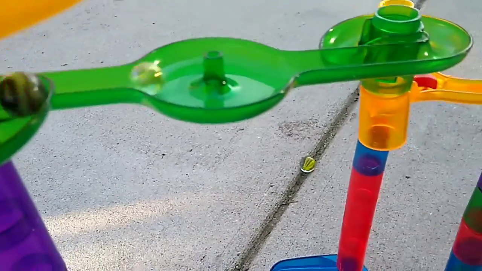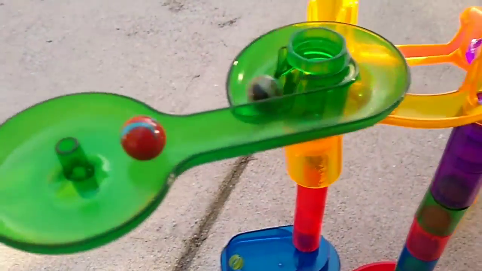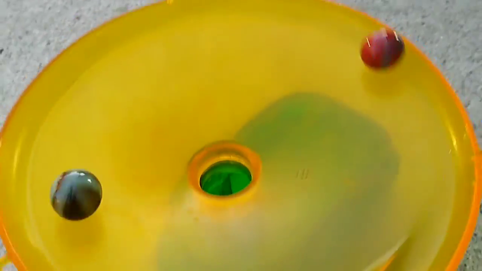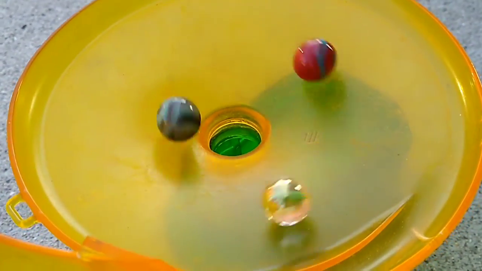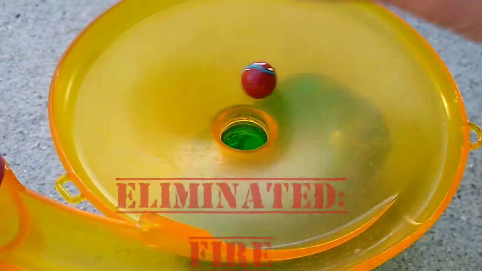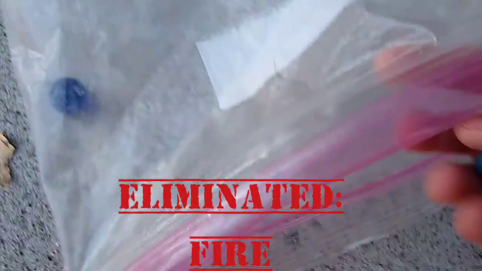Looks like pearl green swirl is the first one to go down. Fire is last. Ooh, mint and pearl green swirl get in. But will fire be able to make it past pearl green swirl? No, and fire is eliminated.